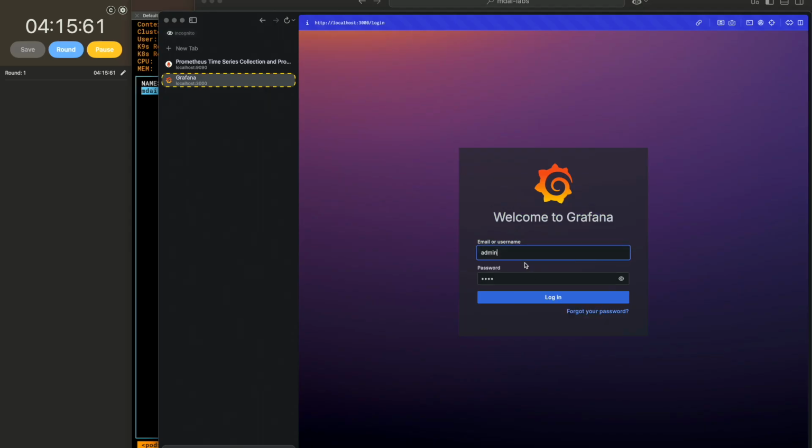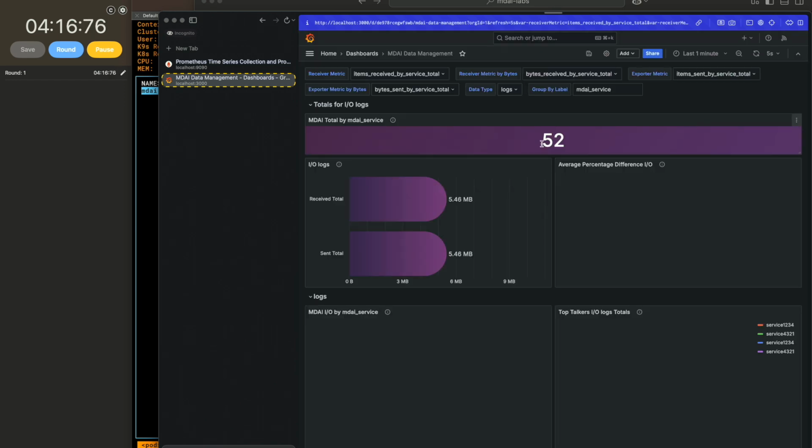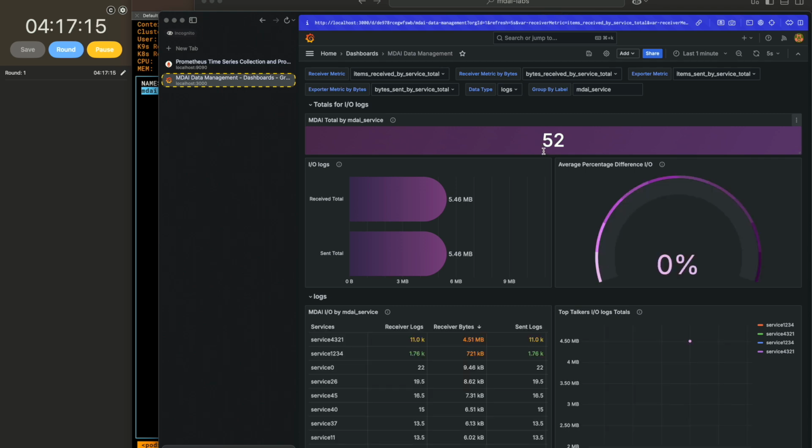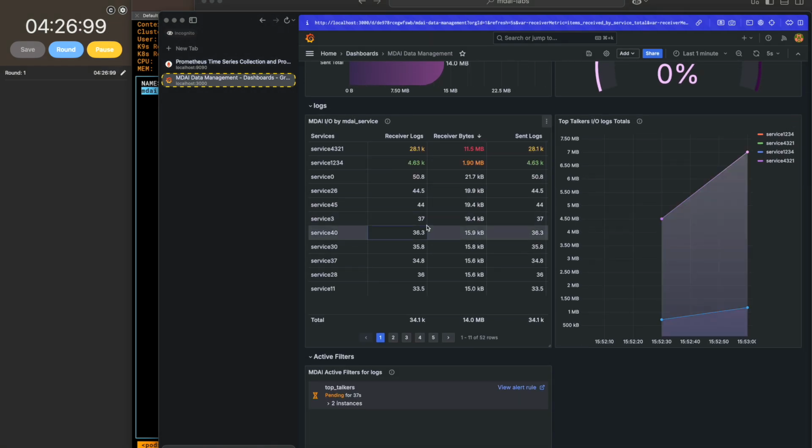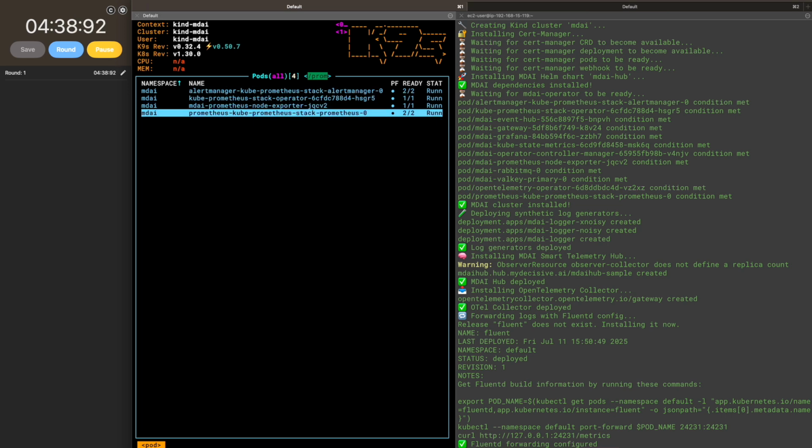Let's look at the Grafana dashboard to see how telemetry flows through in a filter-less state. And then we can advance into using the My Decisive dynamic filter solution. We should see telemetry flowing through. And if you're wanting to use Prometheus instead, you just port forward your Prometheus server.